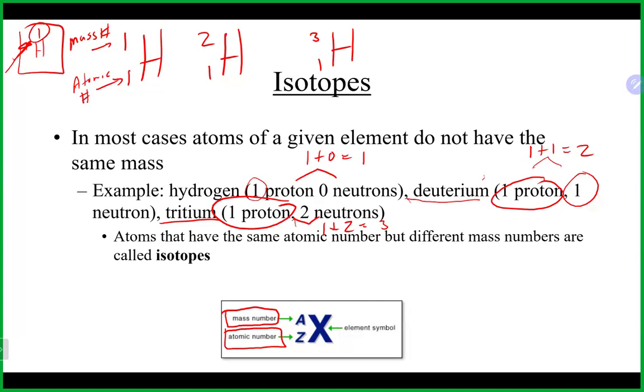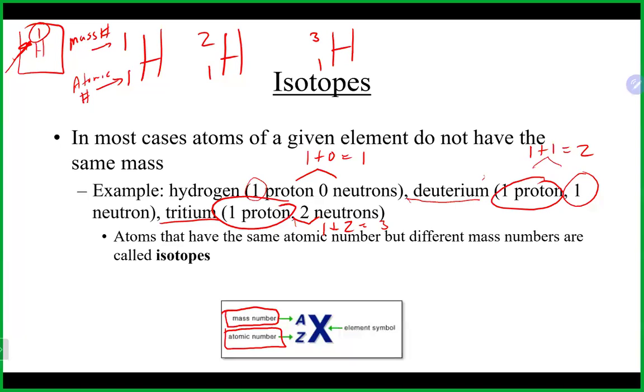Once again here, even though they all have different names, ultimately they're all the same element. And they do have different masses, each of these, because obviously the first guy there has no neutrons, the second guy has one, and the last guy has two. And each of those neutrons is going to carry a pretty significant mass, as we talked about, and they would have different masses. Any questions on that there?